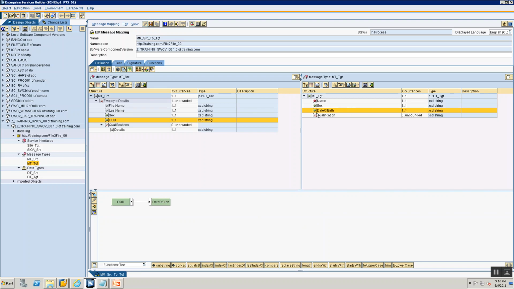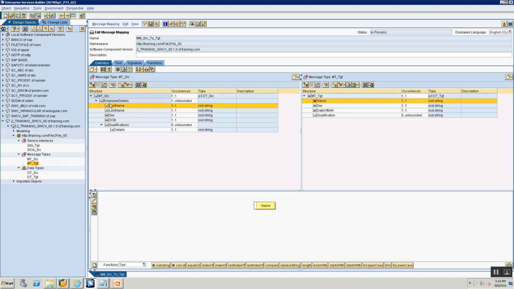Okay, now let's do the mapping for the name field. I double click on the name, the mapping editor opens for the name field, and I need to do the concatenation of the first name and last name. So let me drag the first name here, and the last name here like this, and now I need to concat these two. How do I do a concat? That's where you see this. You have a lot of pre-delivered functions that come from SAP for doing a lot of functionality within the graphical mapping. We have an advanced mapping session, so we will discuss all these functions at that point.